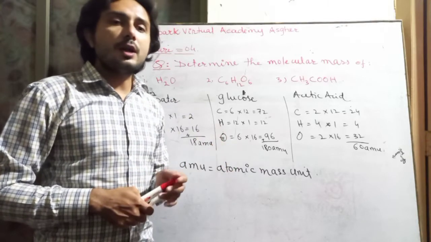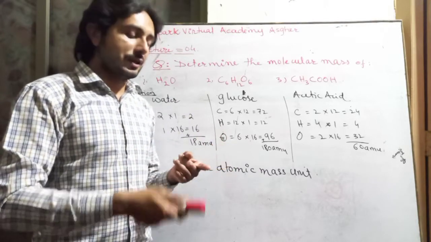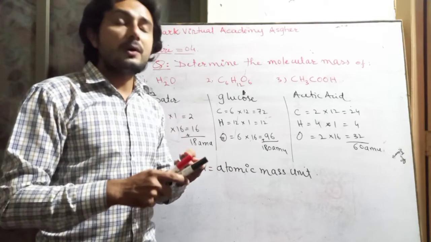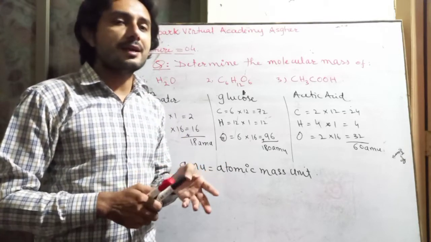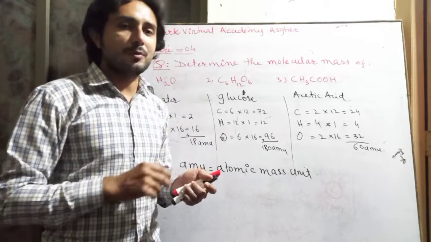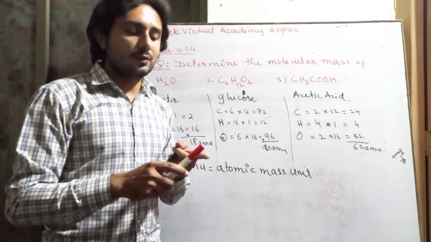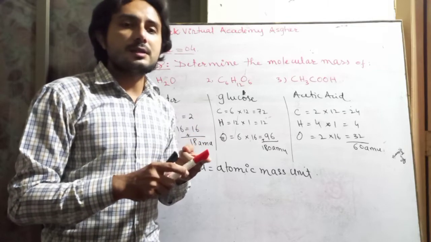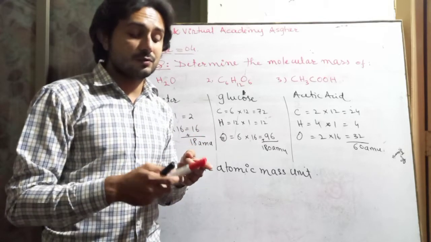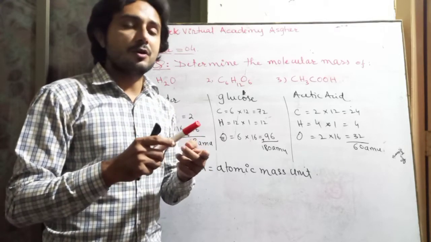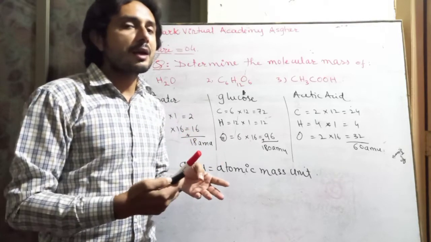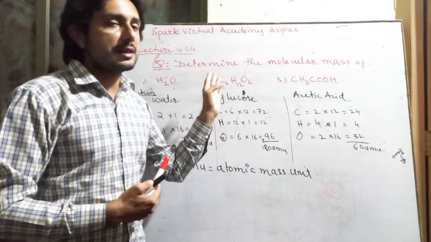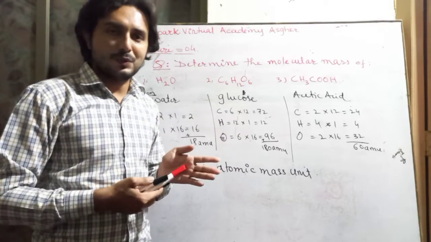So this was all about today's lecture, in which we learned about the atomic number, the atomic mass, and the molecular mass or the formula mass, and then we solved 2 sorts of problems. In number 1, we found how to determine the atomic structures, in which we found the number of electrons, protons, and neutrons present in an atom. While in the second case, we studied how to determine the molecular or the formula mass, in which we did these examples.